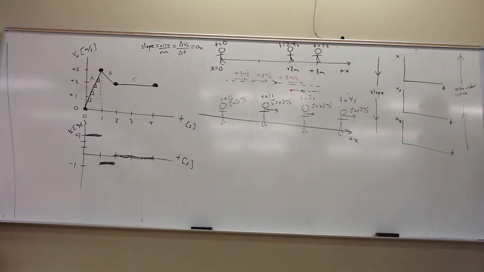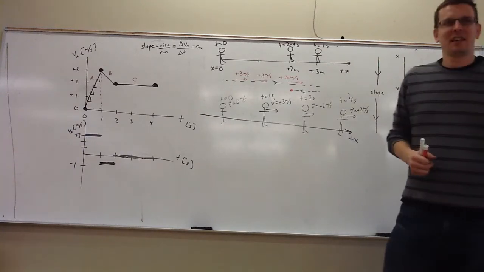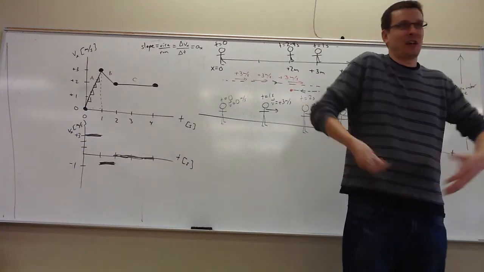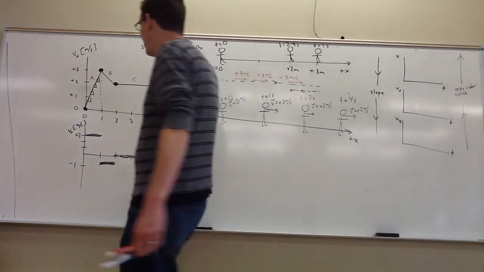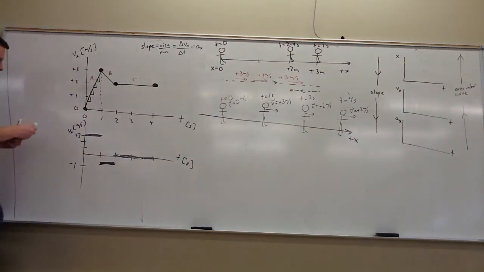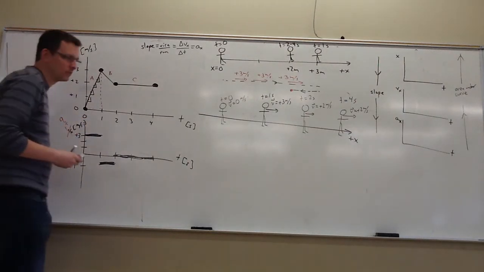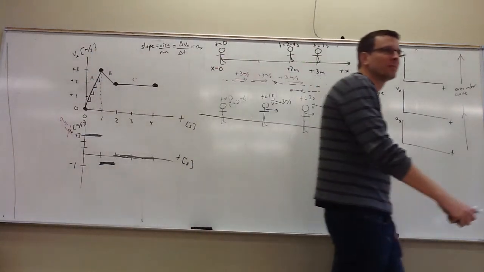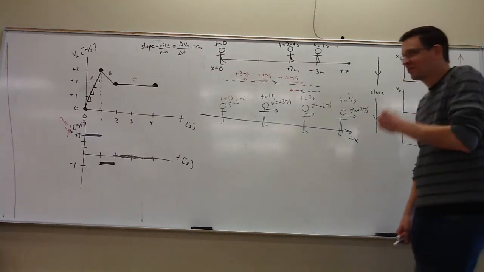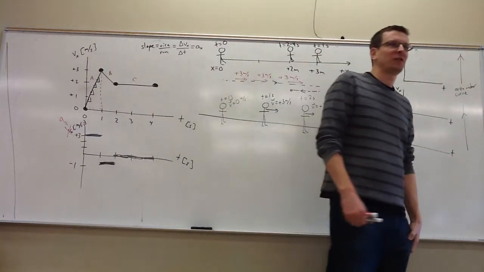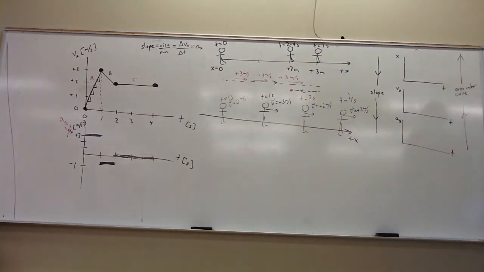Well, this is another reason why picking the same shape is handy, because I got these slopes before. This is my graph, but it's now acceleration, in meters per second squared. So that's my acceleration graph. My acceleration is +3, then -1, then 0. So this just allows me to expedite delivery of material to you.